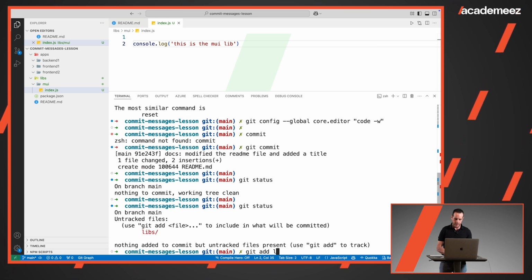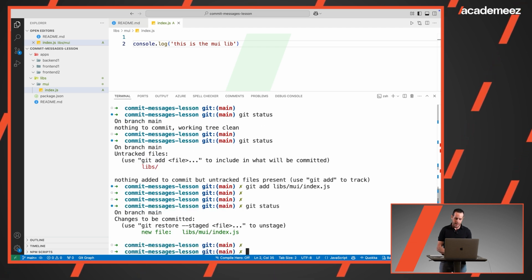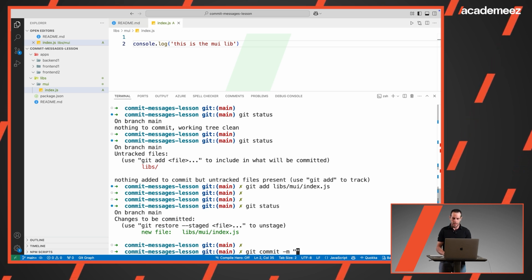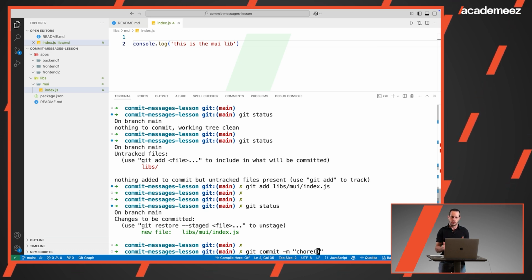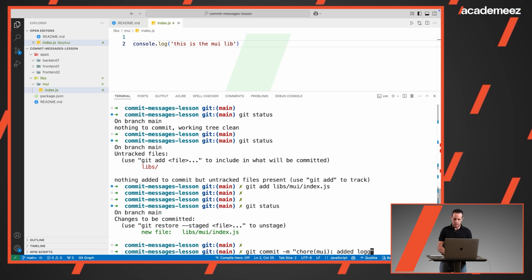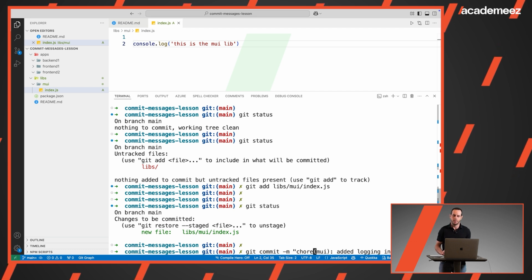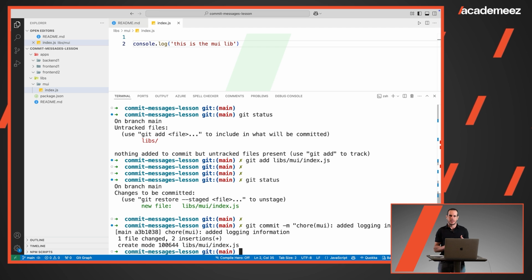So we git add libs MUI index, git status. So we have our file staged, and now we want to write the commit. We know that we made the change in the scope. So the type might be, let's say, chore, and then in brackets I'm adding the scope. The scope here is MUI. So: added logging information. This represents the scope, the part of your app where you made the changes. And there's a few reasons why it's helpful.